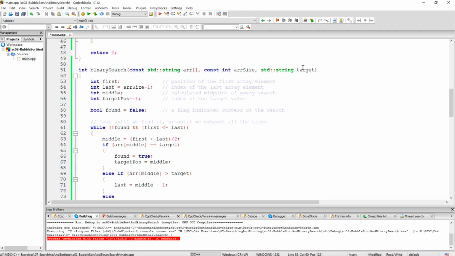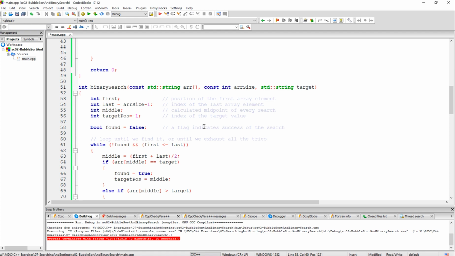Do I pass this correctly? I do. I send in the string, which is target, and as long as it's not found and first is less than or equal to last, and I set found to false, and first is 0. That's the problem. First needs to be set to 0. First was some garbage. That's why this happened.